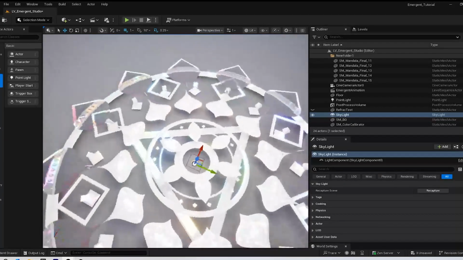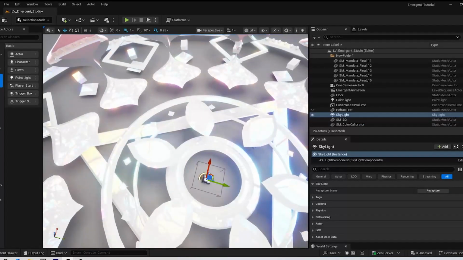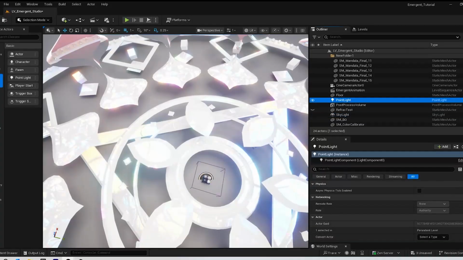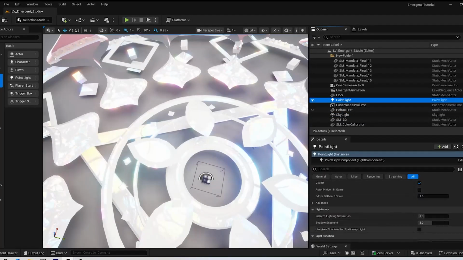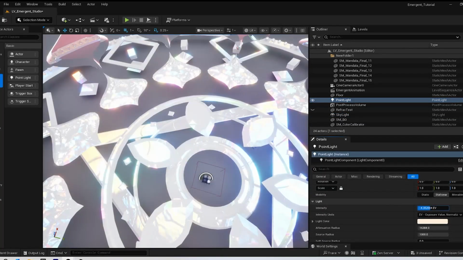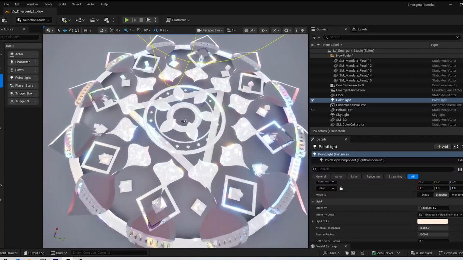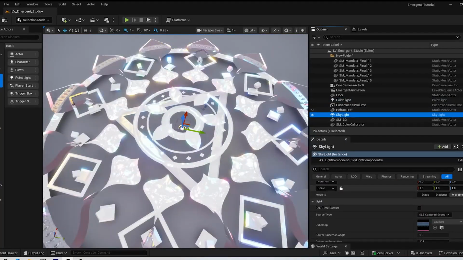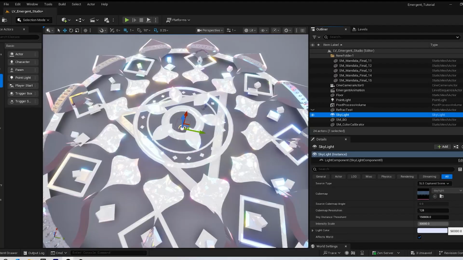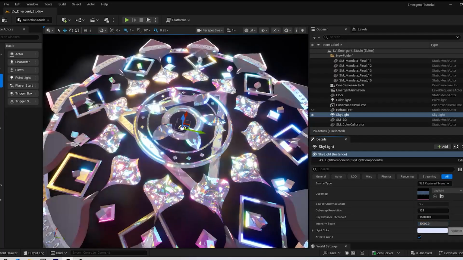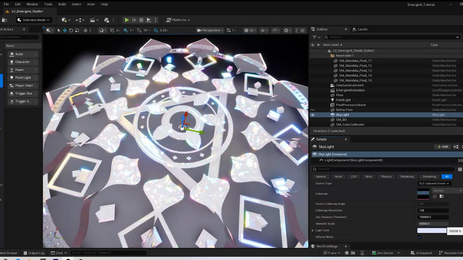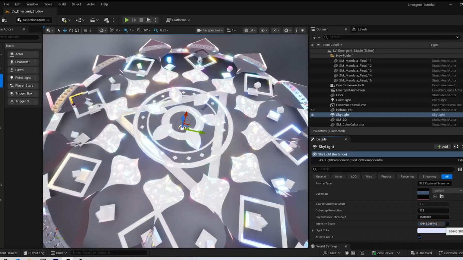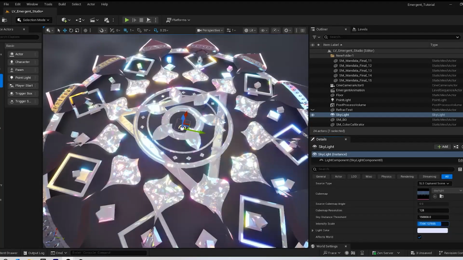Okay, so I kind of like where this is at. I just want to reduce this point light a little more because it's blowing out all the color on the actual centerpiece. Let's see if we need to reduce the skylight intensity to get that centerpiece. Okay, so I want to get it to the point where those colors are coming out of the crystal.